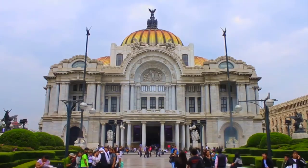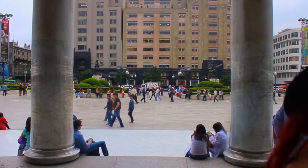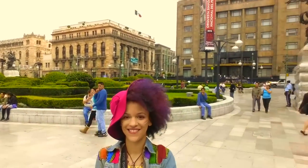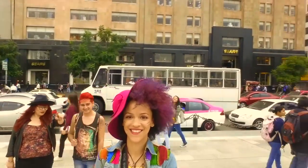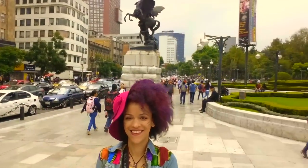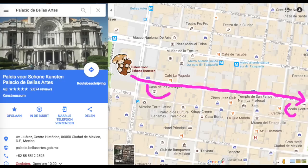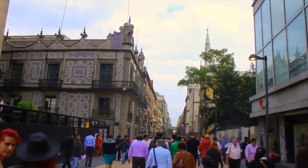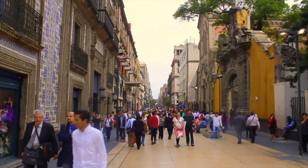I loved Mexico City's contrast. Start at the Palacio de Bellas Artes and take a selfie there. Then go shopping on Avenida Cinco de Mayo — this street reminded me so much of Baixa do Chiado in Lisbon, and it also had the Casa de los Azulejos, which is also something typically Portuguese.